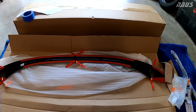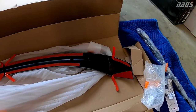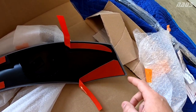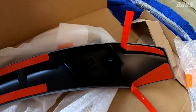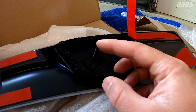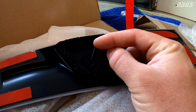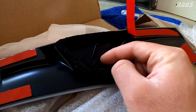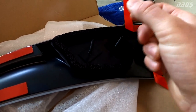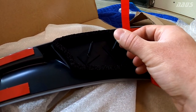So here's a detailed look on how this is intended to be installed on the car. You have some pretty thick sections of double-sided tape that take it all the way to the edge of the hatch over here. And then a nice up-close look at this shows that you have two plastic studs that have these ridges on them that will click down into the clips if you install them in your hatch. And they have a lot of compliance to them to bend side to side.